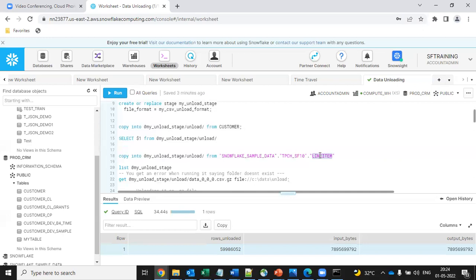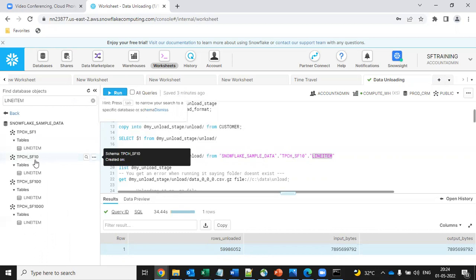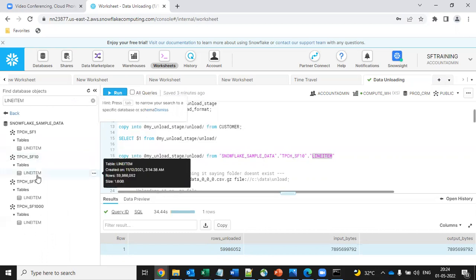If you see from the line item SF10 Snowflake sample data, let us see how much data it has. SF10 line item has around 59 million records. It is 1.68 GB. You can see it here.